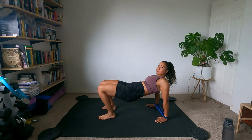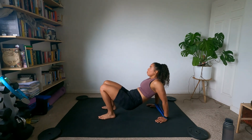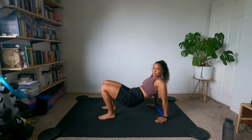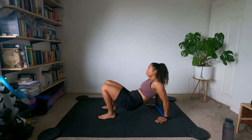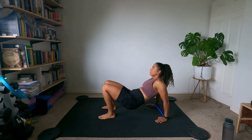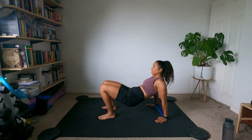Dipping. Think of bending the elbows rather than bumping the bum down, if that makes sense. 15 more seconds. Dip. 10 more. Keep going. Good. Almost there. And down.